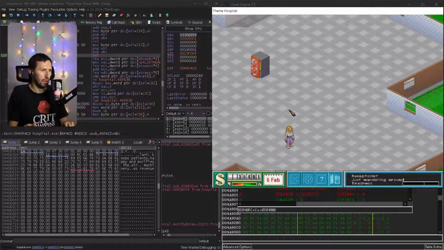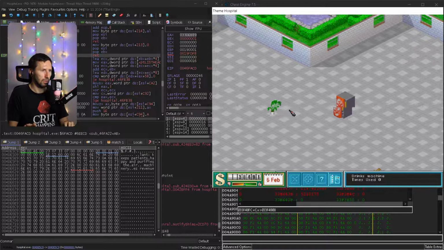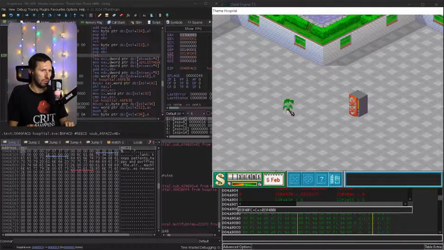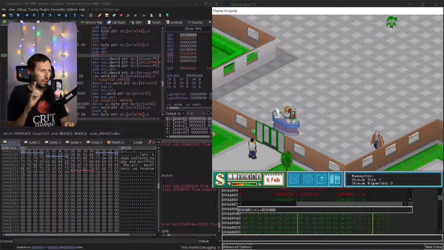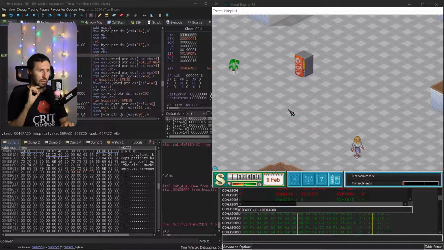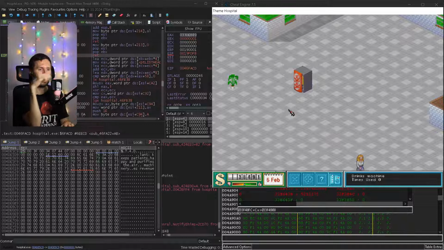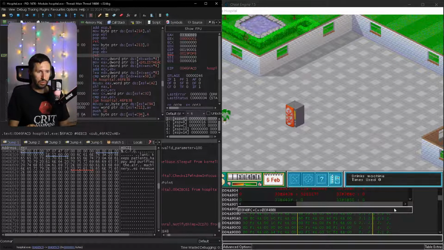This 1A, 25. Why is this also 25? Ah, it doesn't have a text. That's why it doesn't change. So if item got a text, it will change. So 25, that's what we need.